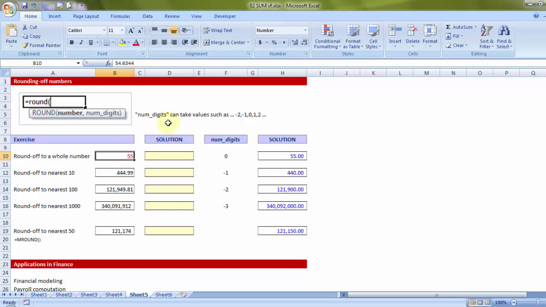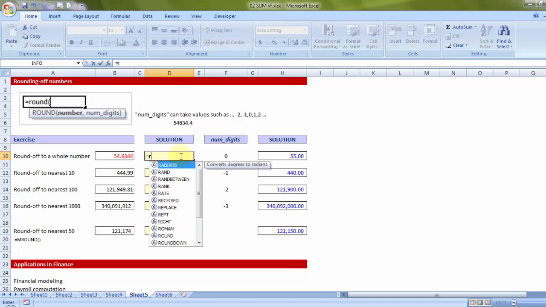Now what is the implication? The implication is if you are trying to multiply 1000 or any such number with the cell containing 55, it doesn't actually multiply with 55. It multiplies with the original number. So, in case you want just the presentation to be changed, you may want to use these two buttons, increase or decrease decimal. But in case you really want to make it round 55 so that the answer comes out to be 55,000, then I'll be using a formula called ROUND. Let's see how it works.